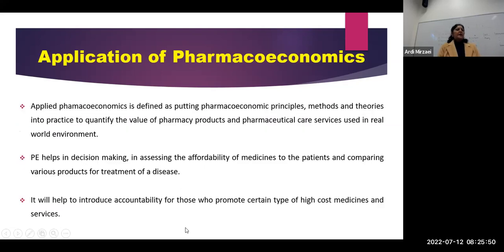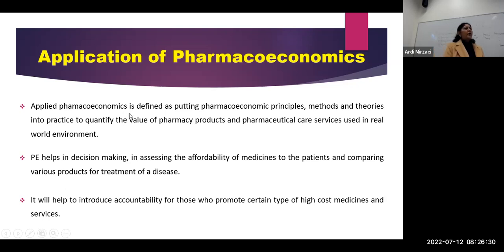Yeah. So coming to the applications, so far we have seen what is pharmacoeconomics, what we mean by cost, what the different costs are, and how to calculate the cost. The 4 different methods of pharmacoeconomics: cost minimization, cost effectiveness, cost benefit, and cost utility analysis. We have seen the difference between the 4 methods with some examples. I hope you got an idea about each method. And now let's see the applications.